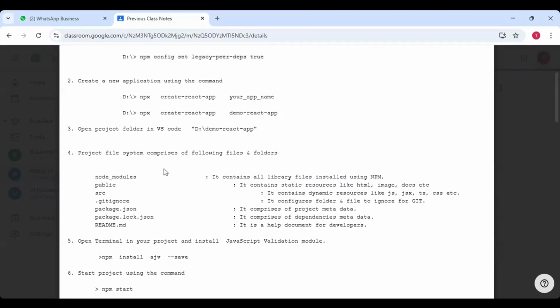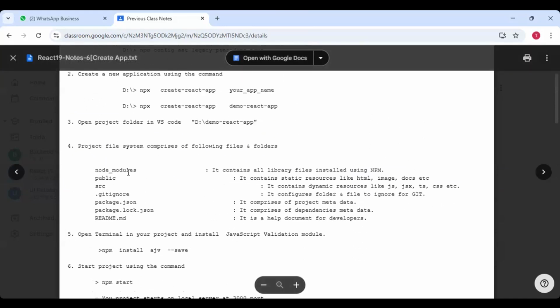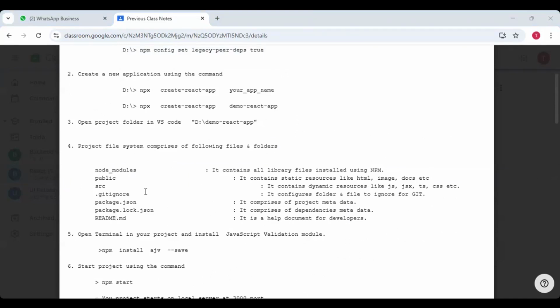No, it will create everything. Because when I tried running these two commands, it had created only node_modules and package.json. That may be a problem in your npm. So please install the latest version of Node.js. If you have an old version of Node.js, you may get this issue. So update your Node.js so that you will get the latest npx. Sometimes if an old version of npx is installed on your PC, it is unable to create all the folders required for your project. That issue will be there.